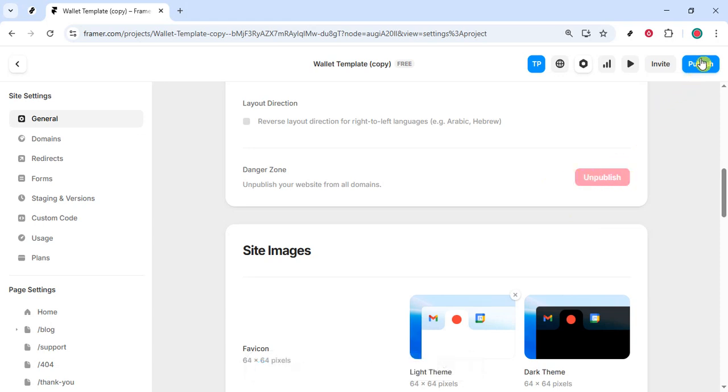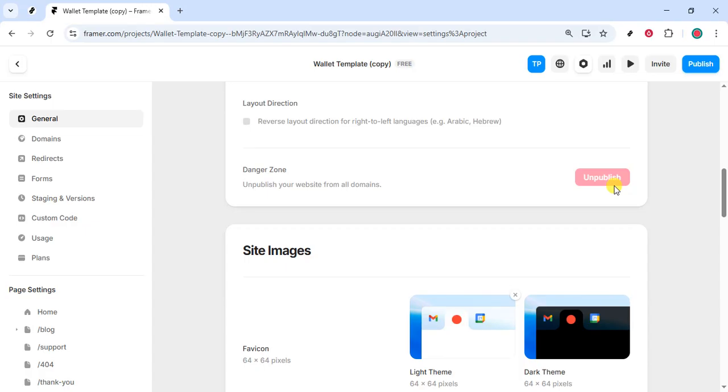A few helpful notes as this completes. If you had a custom domain connected, DNS settings you've configured elsewhere remain as they are, but the site content won't be served by Framer anymore. Visitors may see a not found page or a placeholder, and it can take a short time for caching or CDNs to reflect the change everywhere. If you ever need the site back online, you can publish again from the same project using the publish controls or by returning to this general area.